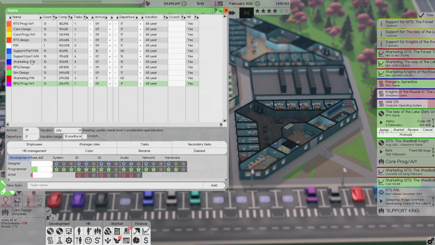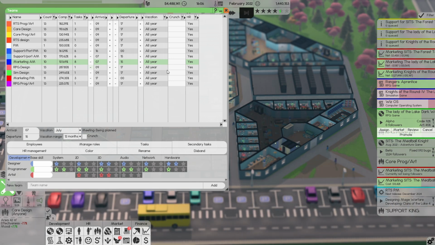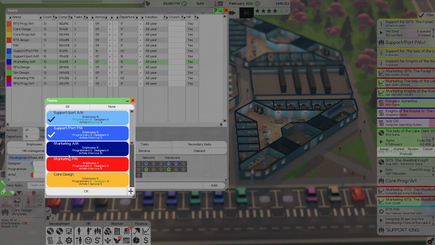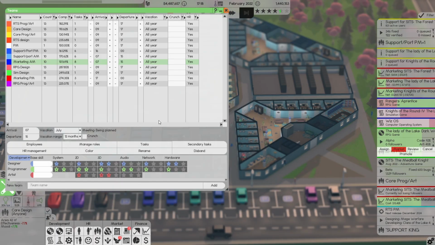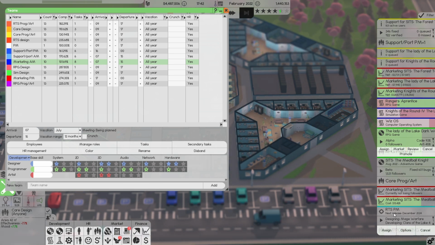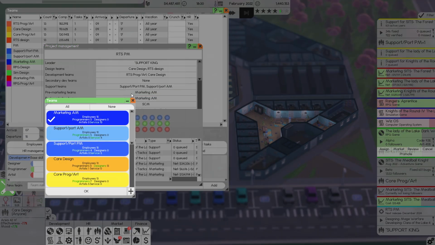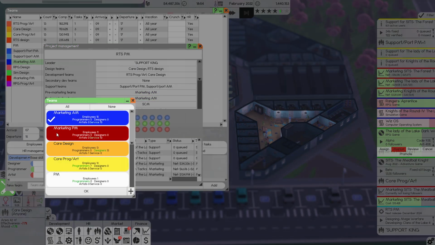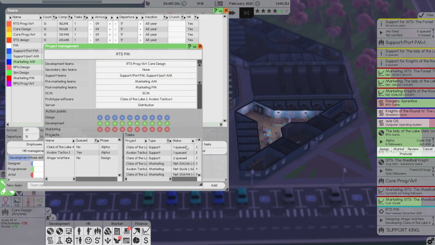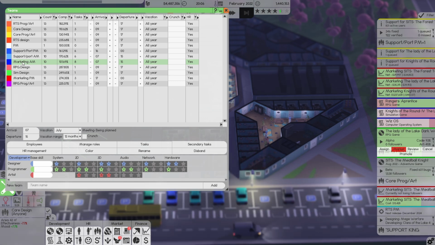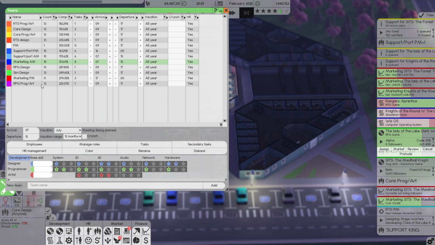So you can see tasks. So even right now, marketing AM have 8 tasks. We need to figure out what other tasks they are doing. So they're obviously doing these guys. I wonder if they are also on this. Support, no. Oh, they're probably also working on this guy. So actually we should go into options and have the pre-marketing be AM and post-marketing be PM. There we go. Now they should be a little bit better. Hopefully. We'll see in the future if that kind of fixes itself a little bit there. Yeah, they haven't swapped everything over yet. That's fine. Sorry, coughing a little bit there.